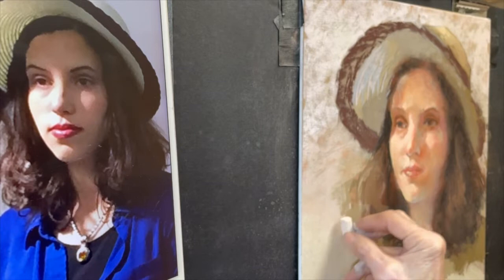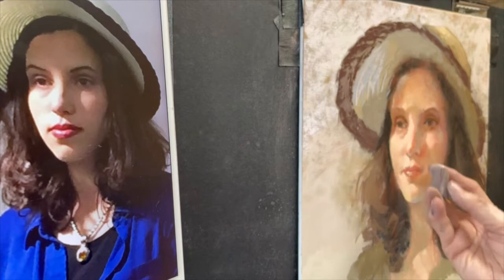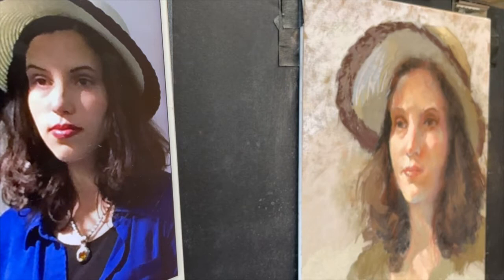A few little sculpted pieces into her hair to indicate where the hair flips out and the light shows through it. Not too dark on the brown that's in there. It doesn't need to be. But the brown gave me a very good basis for putting a mid-tone on top of it.